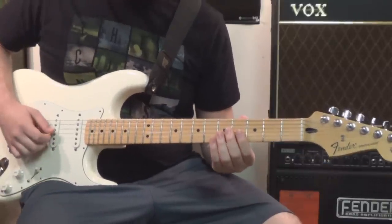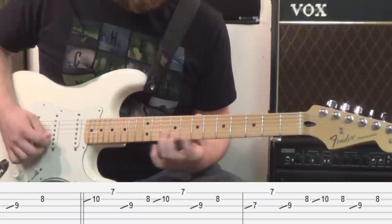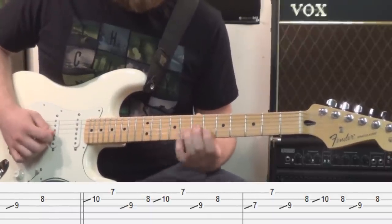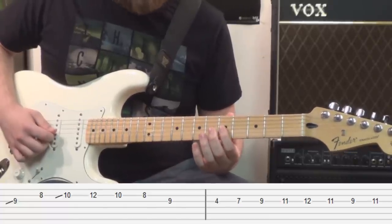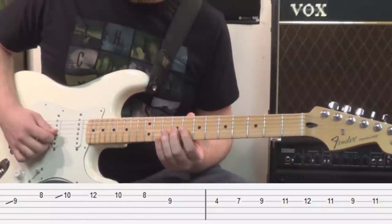The second half of this intro is very similar, except you change one of the lines. I'll play up to the point where it changes. So up to this point, it's all the same. And then this time, you go like this. The last part's the same again.